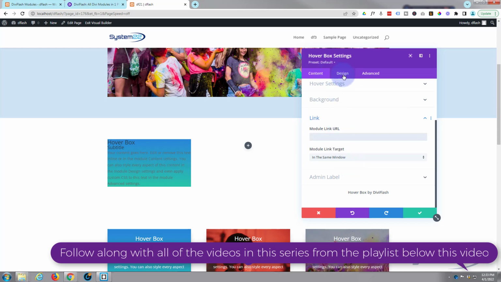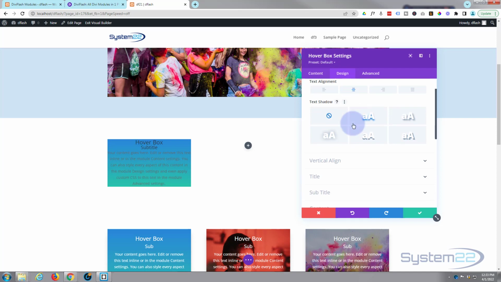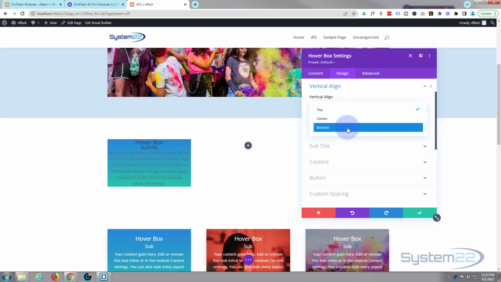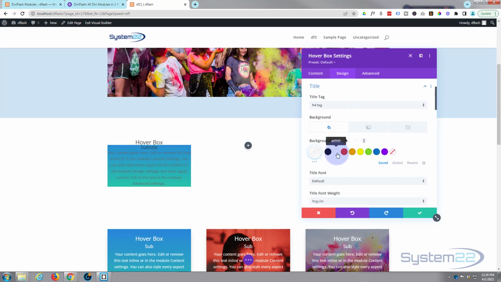Okay, well, let's move over to our design tab here. And the text, I think I'm going to pop everything in the middle there. I'm not going to use any box shadow or text shadow. Vertically align, you can align it top, middle, or bottom. As mine's filling out the whole box at the moment, it won't make much difference, but if you've got a long box, you can vertically align it where you want. Title, you can actually give the title box its own background color if you want to, which is a nice little feature if you want to break things up over your background there. In fact, let's just leave that in there, shall we?